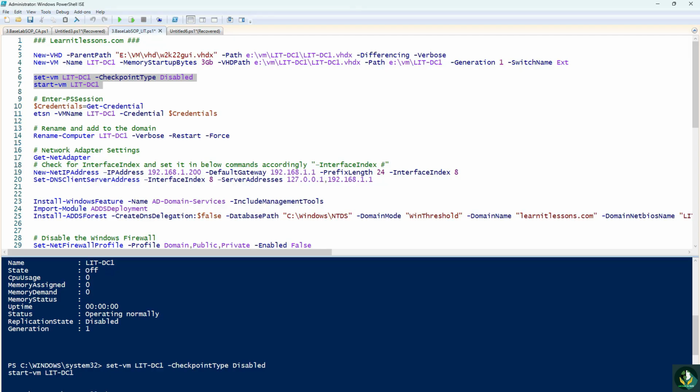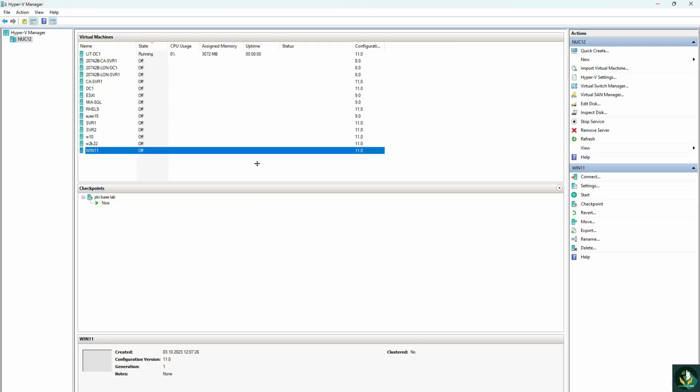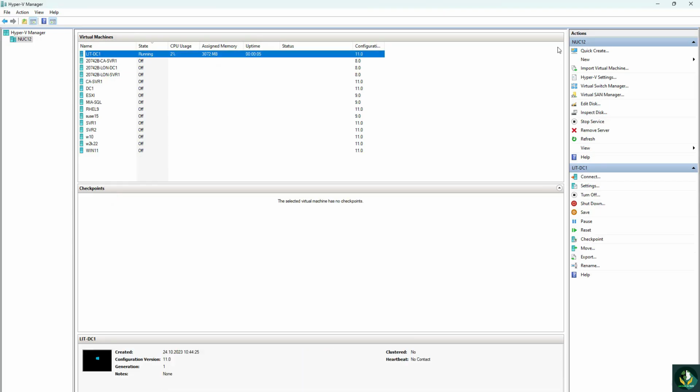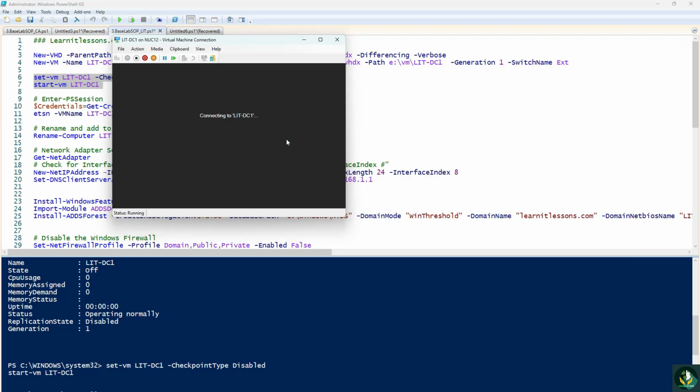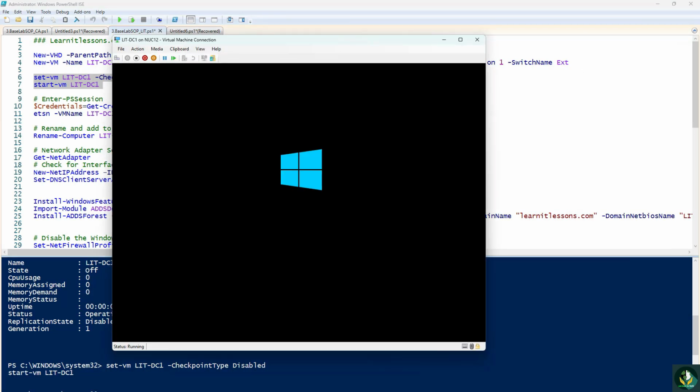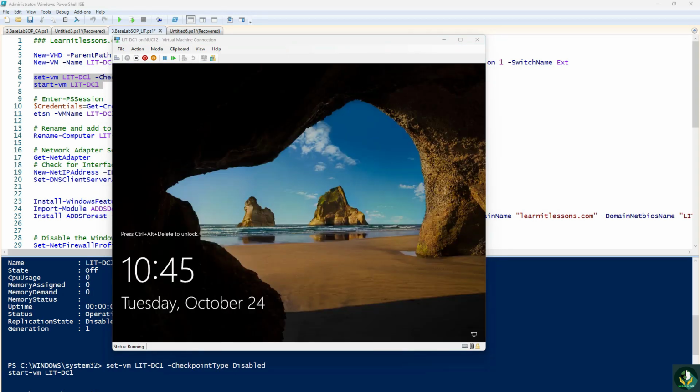Then I'm temporarily disabling checkpoints with this command, Set-VM lead DC1 checkpoint disabled, and I'm starting this DC1. Next, I need to make some initial configurations, as this disk is sysprep prepared. So I need to type in administrator credentials and answer several questions.